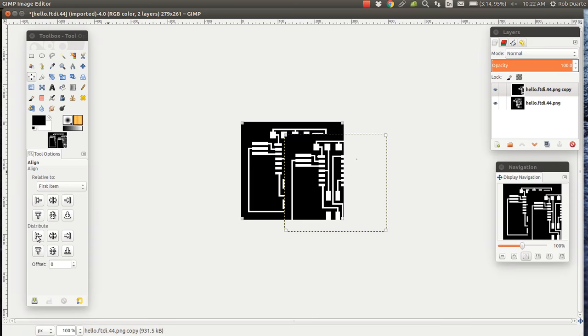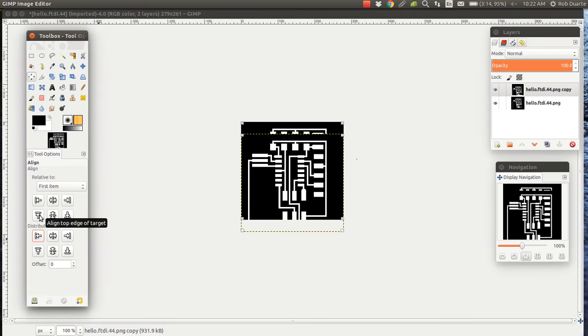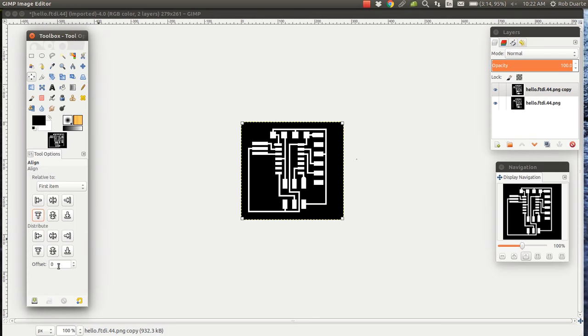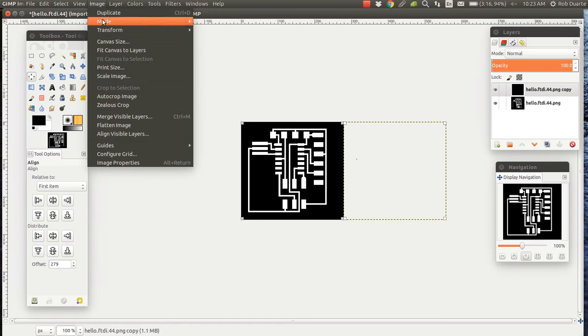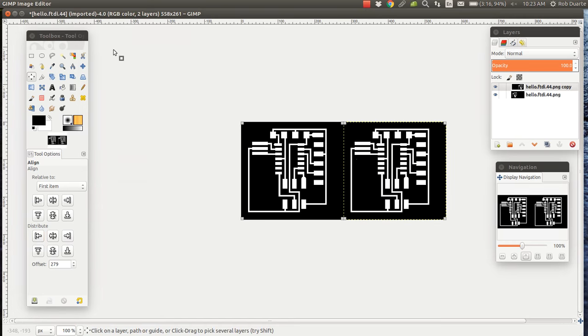And this is kind of the important bit. If I just tell it to align to the left and to the top, it's just going to overlap. So what I'd really like is to have an offset that's equal to the width of my image. So I'll put 279, and I can use either of these, or probably some others, but basically if you're not sure which arrow to press, you can keep pressing until you get them to line up side by side. And once you do, you can just go to the image menu and fit canvas to layers.